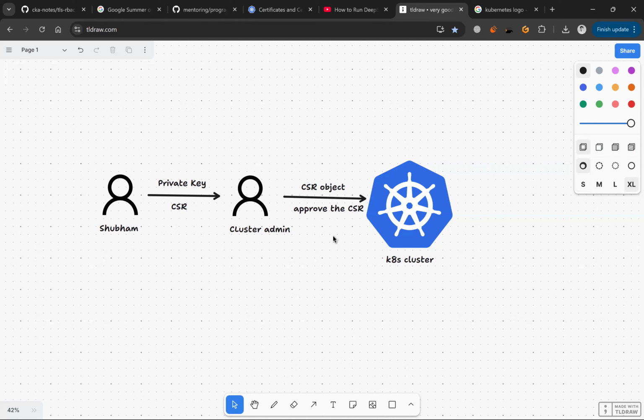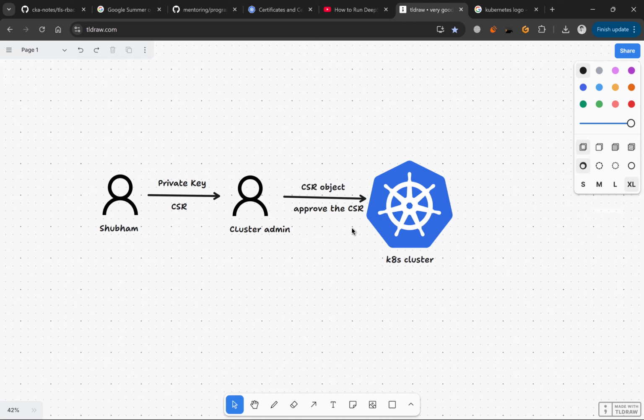So this is how it works. Shubham, who is a new user who wants to get added to this cluster, will provide the private key and CSR to the cluster admin. The cluster admin will create this CSR object and approve the CSR. After approving the CSR, the cluster admin will get this certificate.